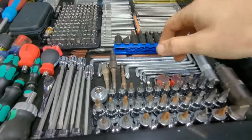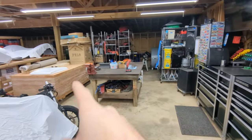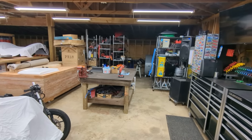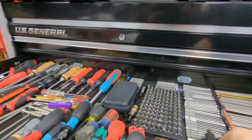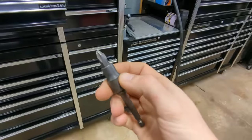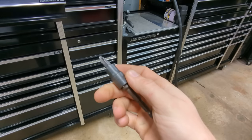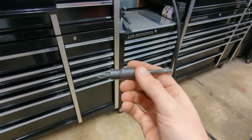Wanted to mention one thing real quick. You might have noticed that I have no sheathing on the walls in here, and by the way, I never told you that the plywood was initially to rebuild this shop. I've given up on that. I need to sell the plywood. I found that this impact screwdriver bit in an impact driver was the only way that I could get the screws out of that wall.